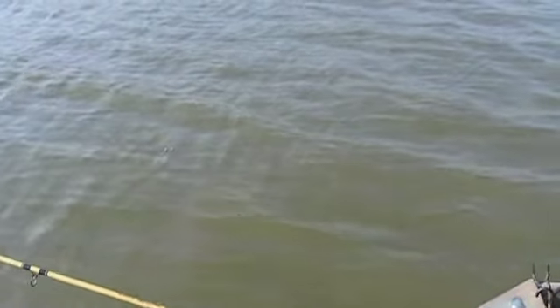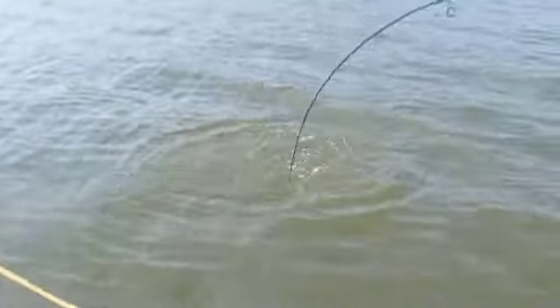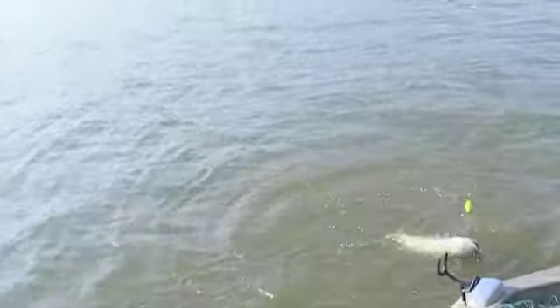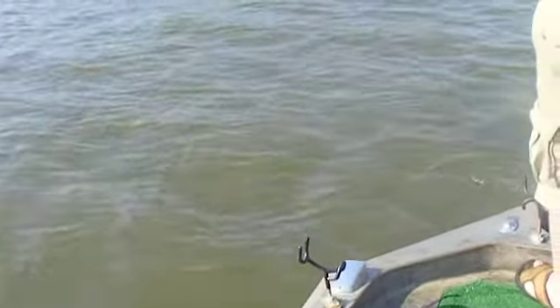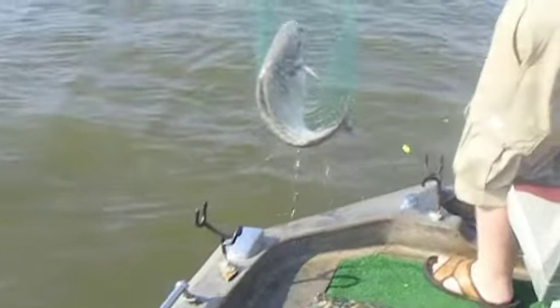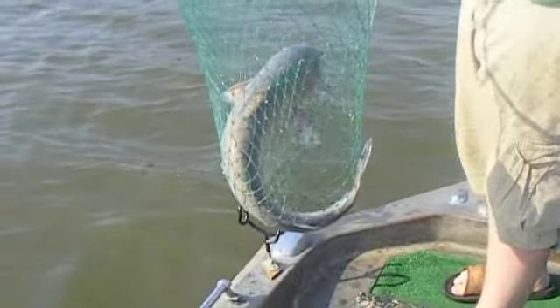Look at John — he's playing it right around that line so he doesn't get tangled. There we go, not a bad fish at all. Hang on big man, we'll get the net on him. Keep that line tight. Put the net on him. Good fish — look at that, y'all! That's about an eight, nine pound fish. Good job by John Wood right there.